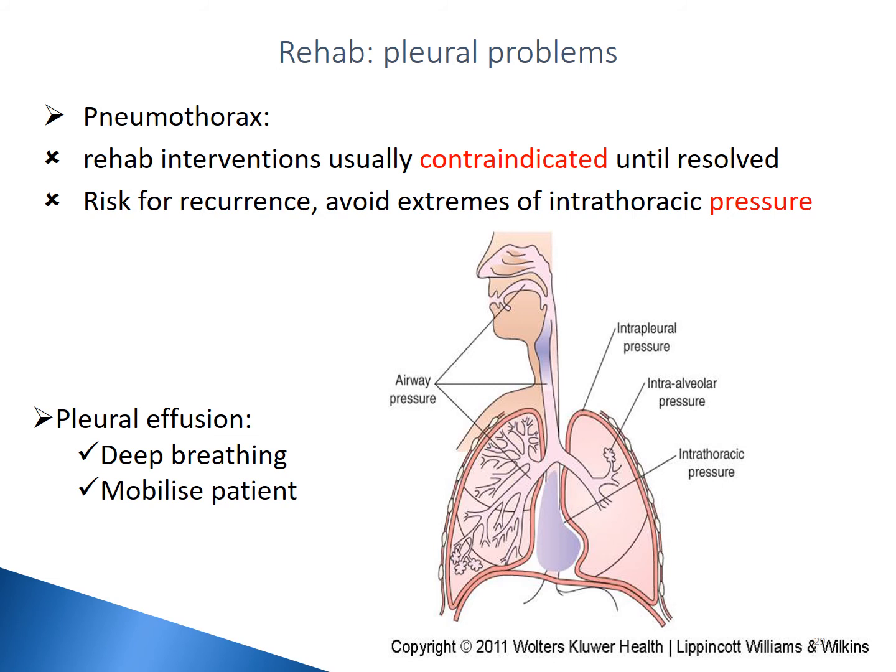So what can we do? Well, for pneumothorax, not much. What we want to remember about that is that we don't treat it. So if you see a new diagnosis for a pneumothorax, you'll want to wait until you get medical clearance to mobilize that patient once that pneumothorax is fully resolved. For pleural effusion, we focus on deep breathing and mobilizing the patient, similar as we would do for any sort of acute type restrictive lung disease.